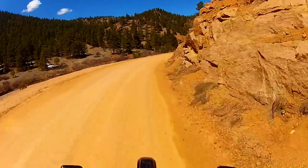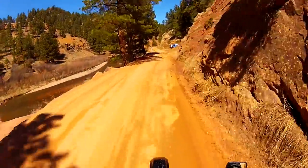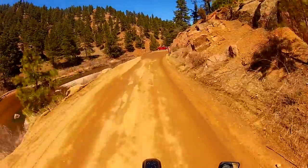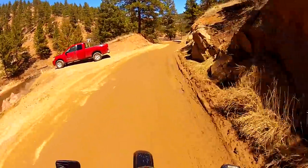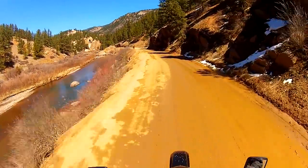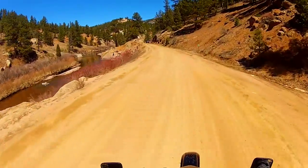That hill was completely mud-covered — no snow, no ice — but I just threw it in second gear and engine-braked down to be safe. There's a little bit of mud here but it's definitely rideable, even for newbies. If you encounter mud, just slow down, keep a steady throttle, keep your weight centered, and don't make any major steering adjustments — you'll be just fine through a little patch like that.